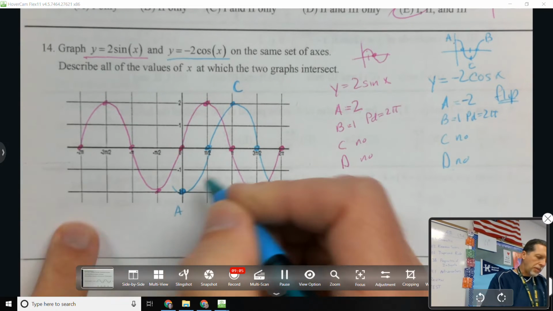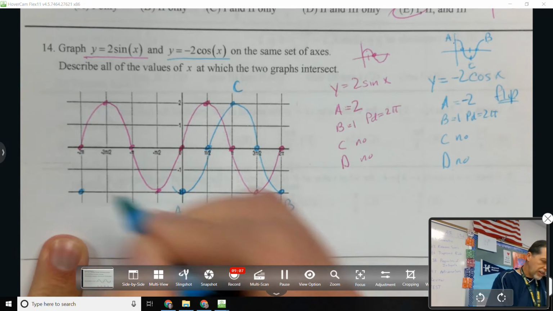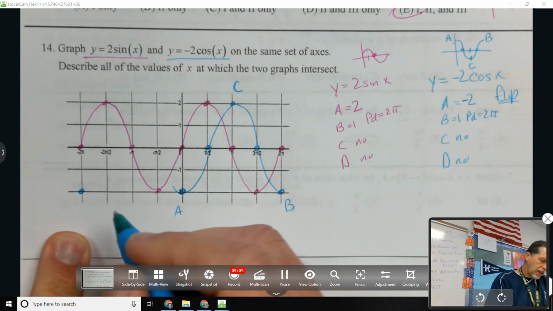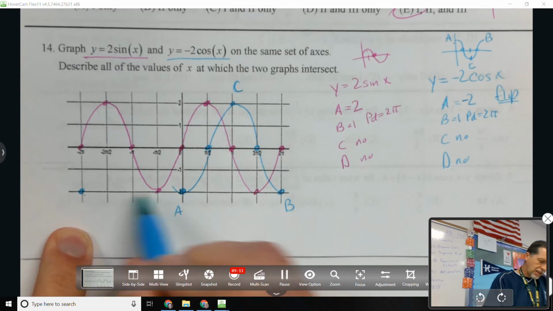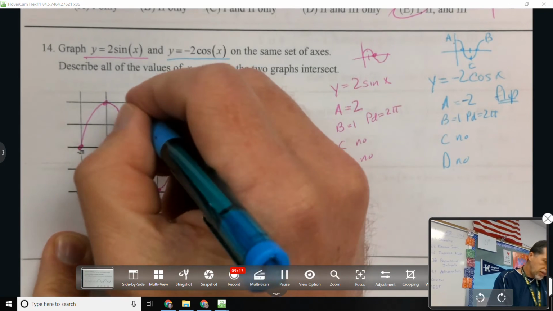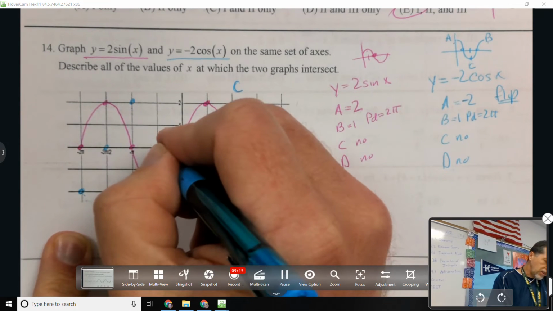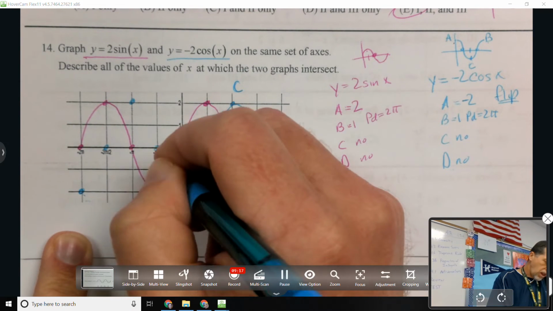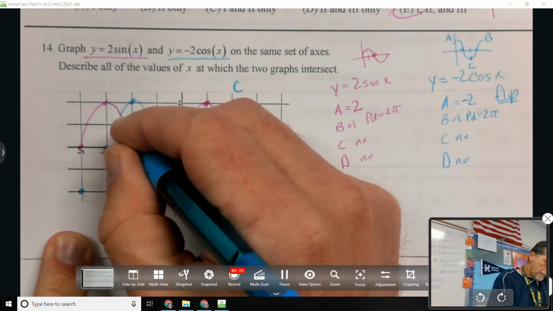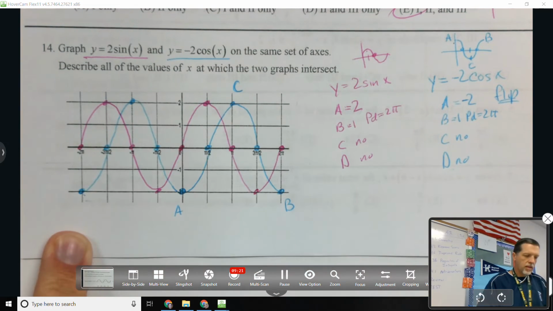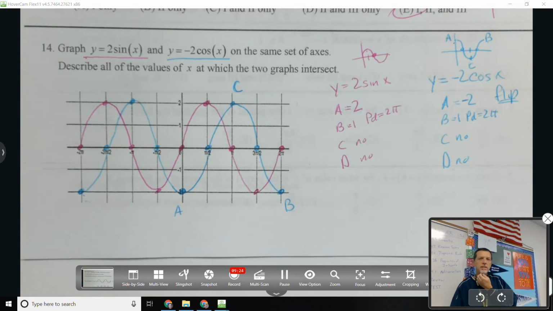And then we'll copy that over into the negatives. So 2 pi away, minimum again, halfway we're at a maximum, half of those we're at 0. So there's my 2 pictures.